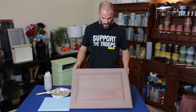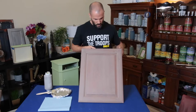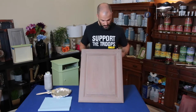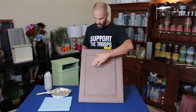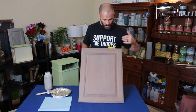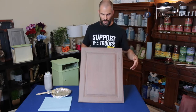Okay, so we have our beautifully dried, streaky, painted on cocoa over our wood surface. That's our first step. And as you can see, it dried. Even I thought, right when I initially did this, the cocoa over the dark wood with the streaks looked good by itself, just like that. But I knew I wanted to have more of a really weathered wood kind of look. So I knew I was gonna have to add some layers.